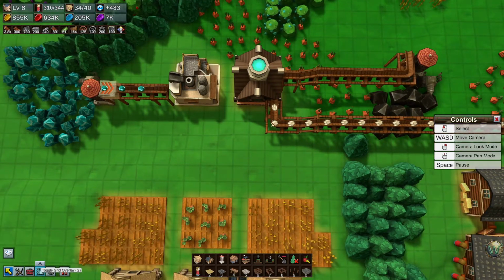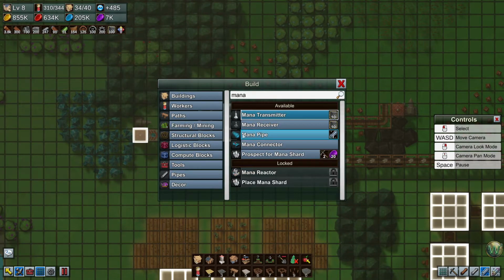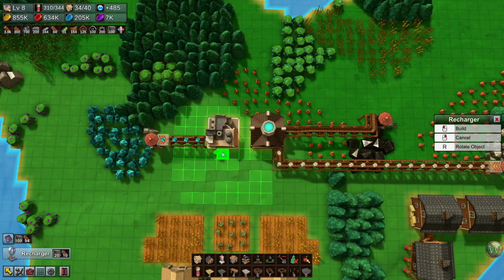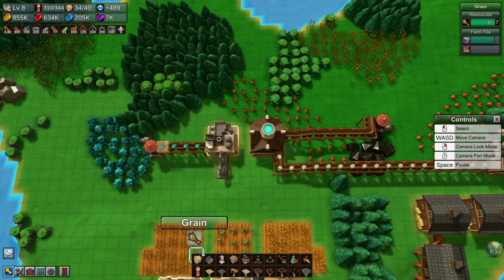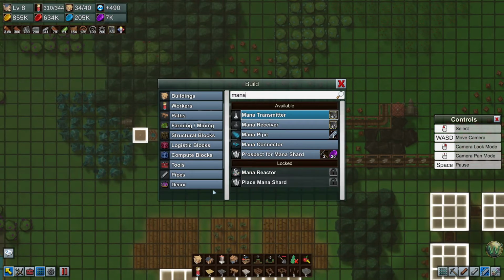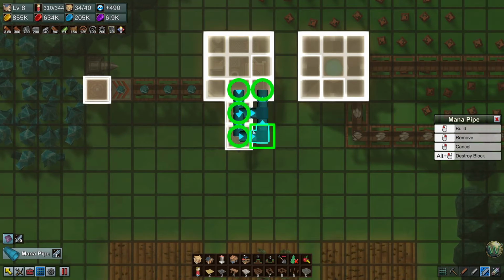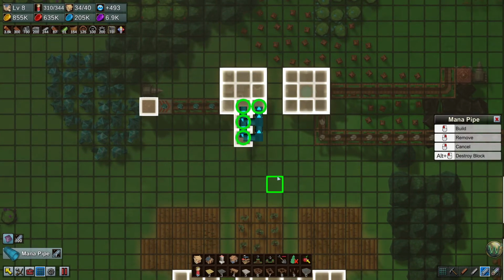And then we need mana pipes. And this, oh, I forgot the recharger. That'll work. 2 of them, please. Might as well plan for it, right? Mana pipe. So we'll come out of this into those, and then can I go like this? No, because that intersects. Can I go like that and then do this? Yes, I can. You can see how they're not intersecting there. And we tested that before with different intersections, and that still works here too.